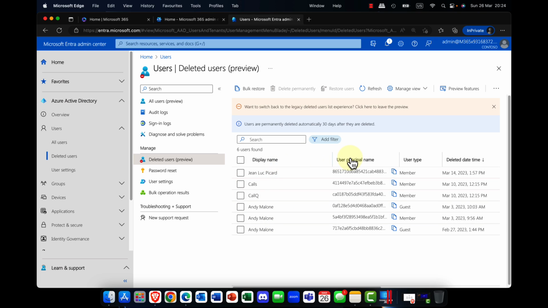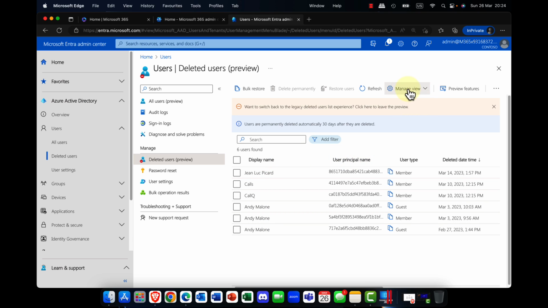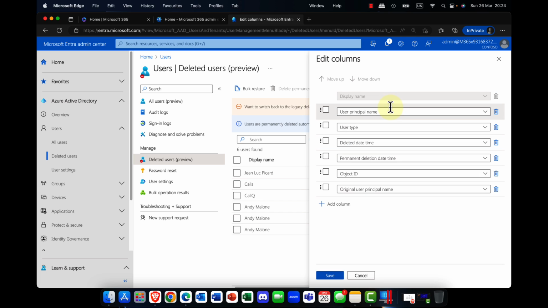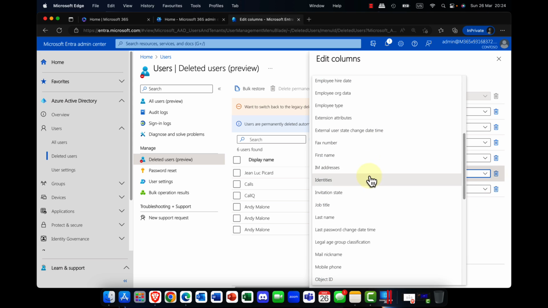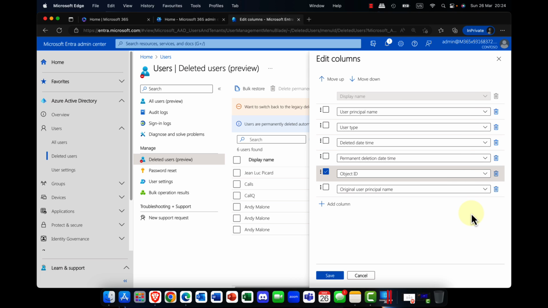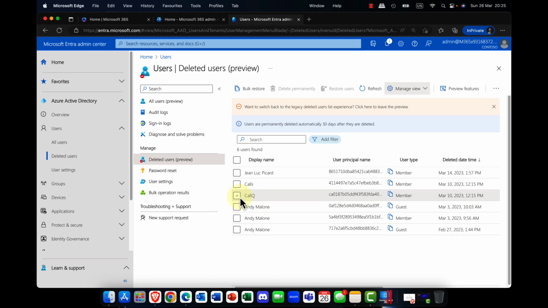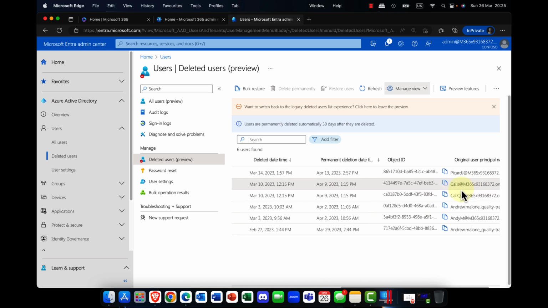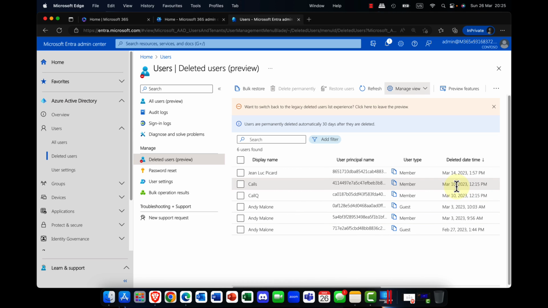All right, now, just while we're in here, the other thing that I just wanted to mention, while in the deleted container items, definitely go in and check out the views. So I can go in and I can edit the columns here. And more than this, look, check it out. You can change any of these columns and you can choose the different fields for the columns. So there's really a lot that you can do. And you can also move those columns up and down and so on. This is very, very cool. So you can customize pretty much any of these gridded screens now in Azure Active Directory. And that is super powerful, by the way.